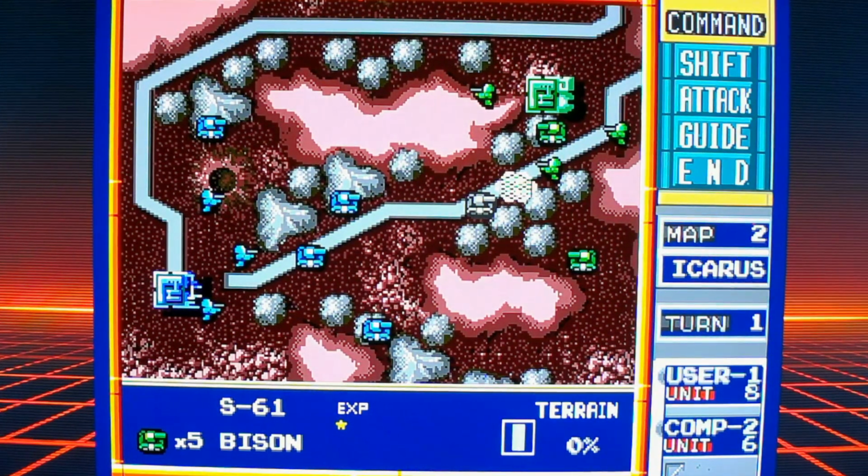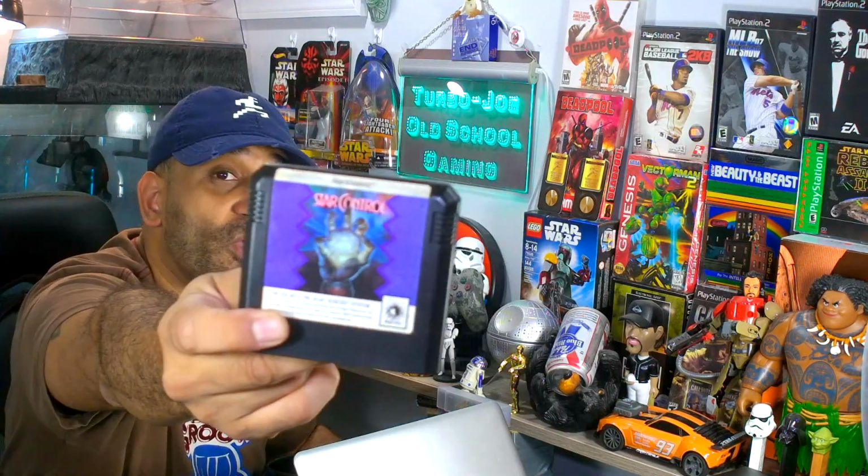One of my favorite RTS games during the 16-bit era was a game called Star Control. Oh god, this thing was phenomenal. If you like turn-based strategy and you like shmups, this is the game for you. Definitely, if you still have your Genesis going, pick up Star Control. A true friggin' gem of a game.